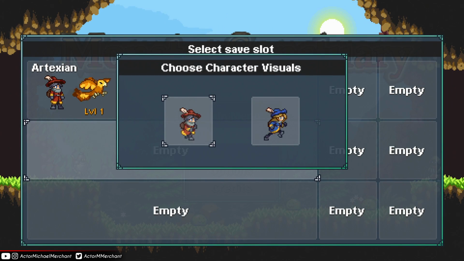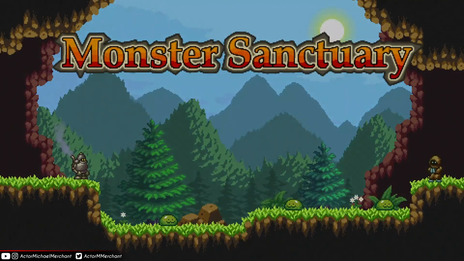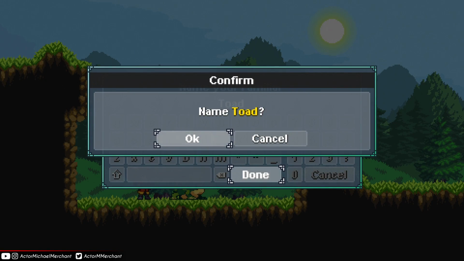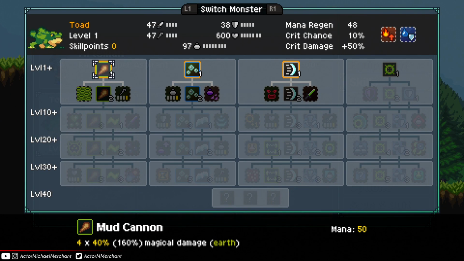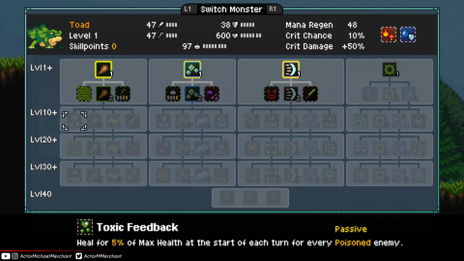Do a new game. Let's check out the Spectral Toad. So the Toad does earth damage. He has a kind of reflect attack: when he gets hit, 40% chance to apply poison on the attacker. You heal 5% of your health at the start of every turn for each poisoned enemy.